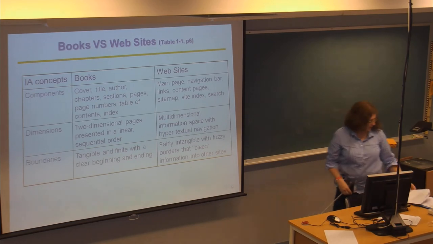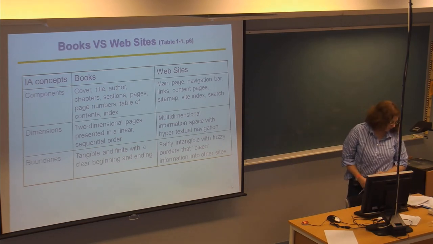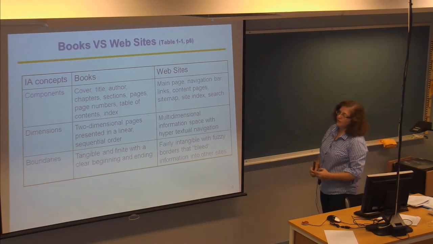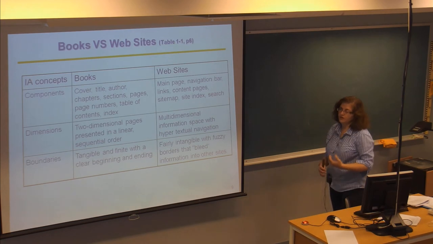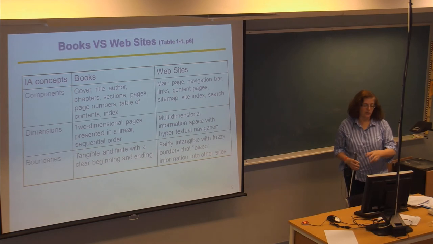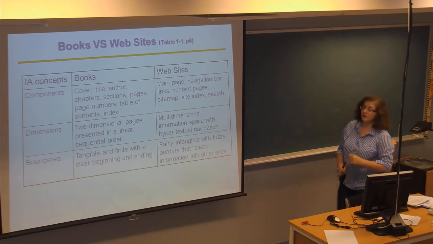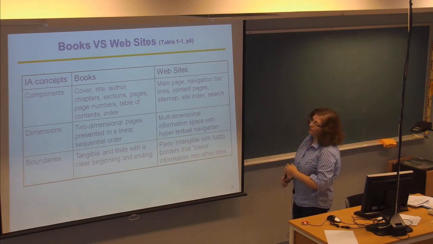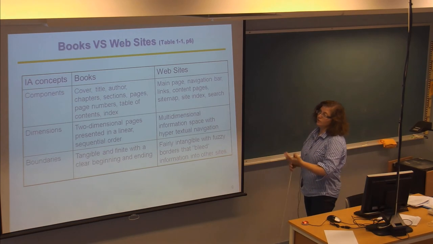They also show a picture of Gould's Book Arcade, and it looks like a table that's full of books that are thrown all over the place. So they were saying that to find a book in that book arcade is very difficult. You can browse through and just see what's there, but if you're looking for something specifically, it's very hard to find it. You can compare books to websites.